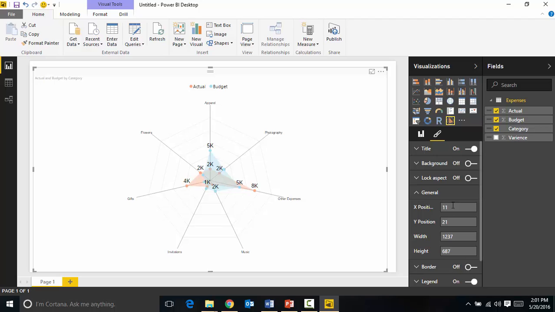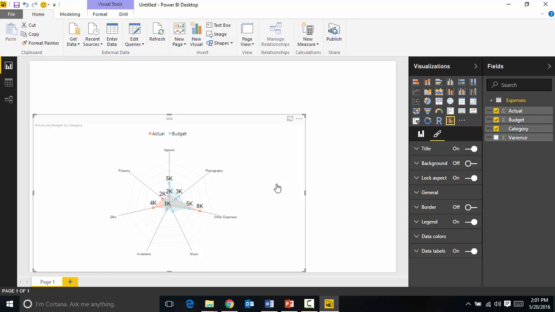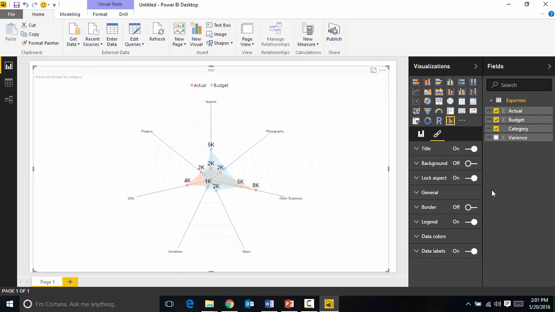You could also do things like change the size just by typing in values rather than dragging an anchor. You could resize things by typing in a value. I could also lock the aspect ratio. Basically what that does, we've explained that in previous sections, is that as I change the size of this, it keeps the buffer that I have on either side, the white space, the same. So that's locking the aspect ratio here.